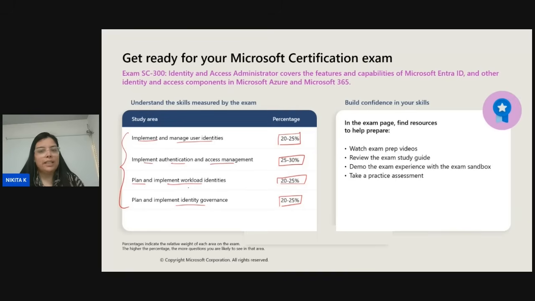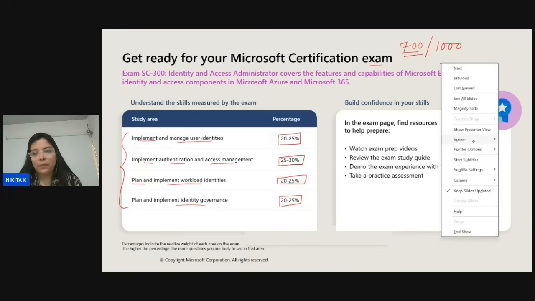One most important thing is that you need to score 700 out of 1000. Minimum, you should have 700. Then only you will be considered qualified for this exam. Otherwise, you need to go through the exam once again.